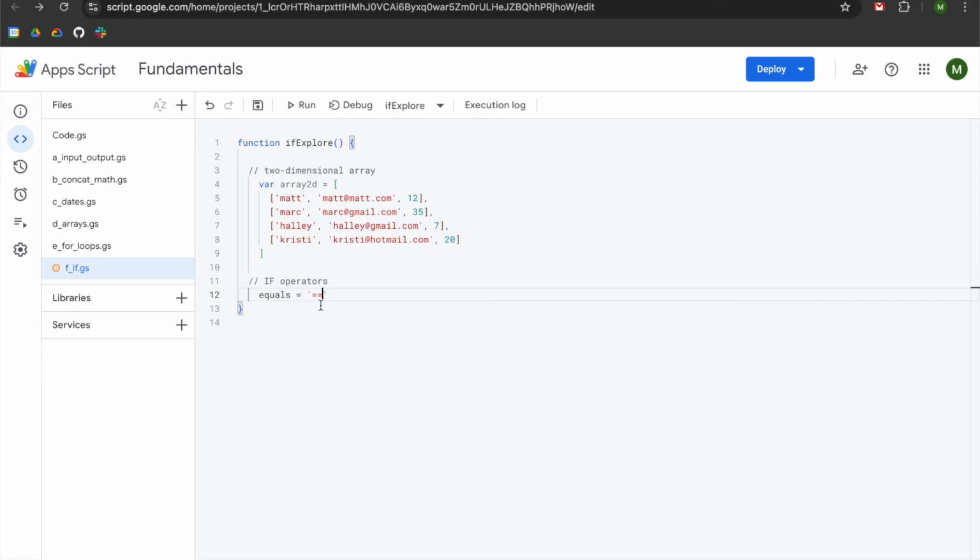Whereas if you are using 2 equal signs, then you are evaluating it. So that's the big difference between the two, where if you do if something equals something with 1 equal sign, then you're effectively declaring it to be represented by that thing. Whereas if you use 2 equal signs, then you are evaluating to see if it is the same as.